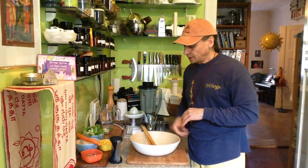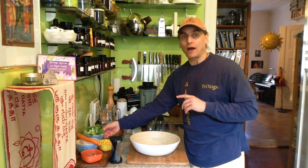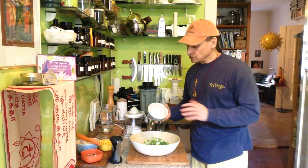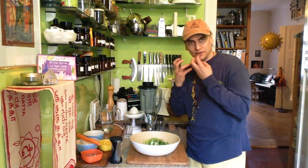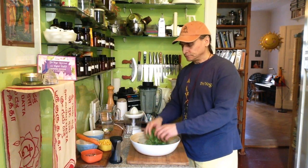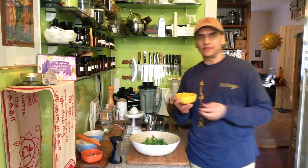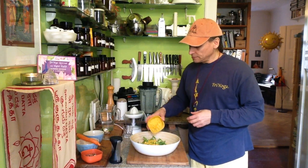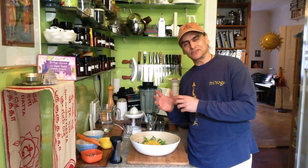I will wait for a while, let it sit, and maybe blend again because the cashews now have time to soak a little bit — they haven't been soaked before. So my main ingredients: I showed you already the endives, which have a very strong flavor — it's a bitter salad, but also with a little sweetness. If you eat a leaf of the endives you find there is sweetness too, a nice flavor combination. Many greens are a little bitter. But for that I put a little bit of corn in there — that is sweet and very earth-like as well. So I put the corn on top of the endives. The sweet of the corn is balancing the slightly bitter-sweet flavor of the endives.